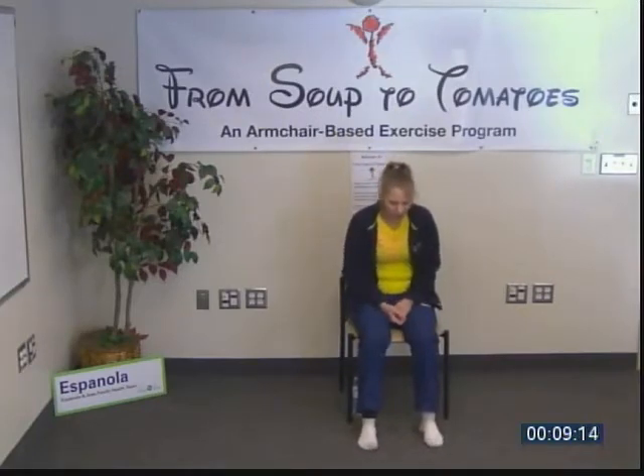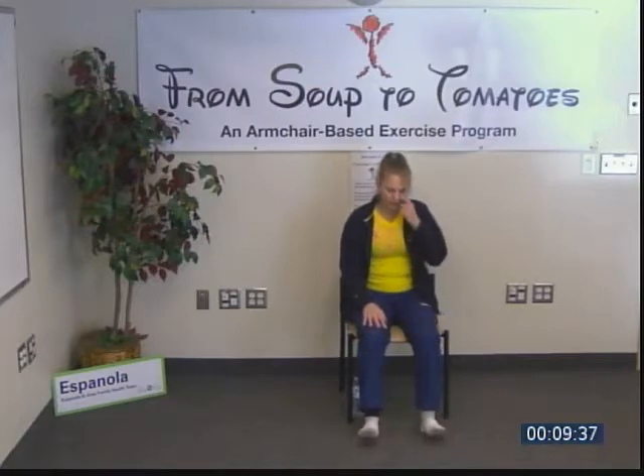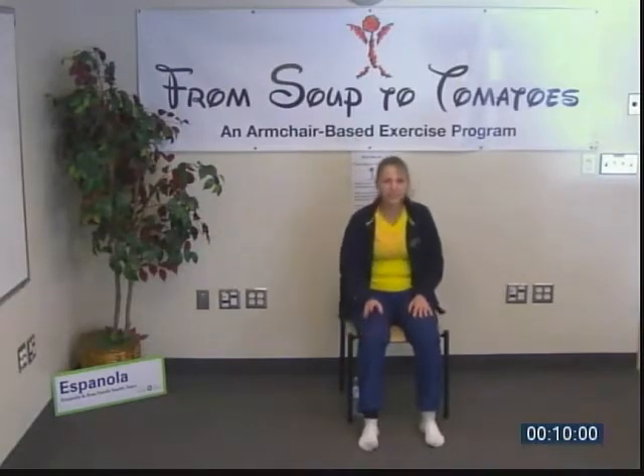We always begin with our feet. To really feel our feet today, let's lift our toes as we inhale — sit however it's comfortable, just make sure the ankles are under the knees. Then exhale, heels up; inhale, toes up; exhale, heels up. Now press the feet into the earth and especially imagine pressing into your big toes to activate the bridge of the foot.